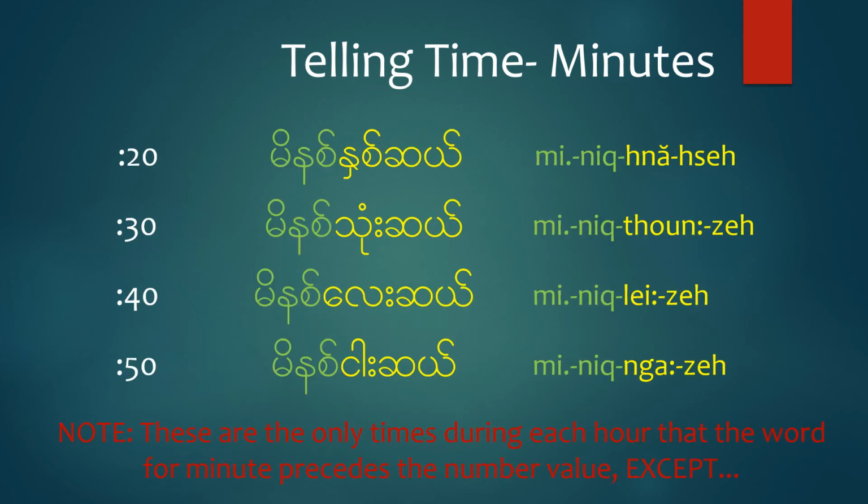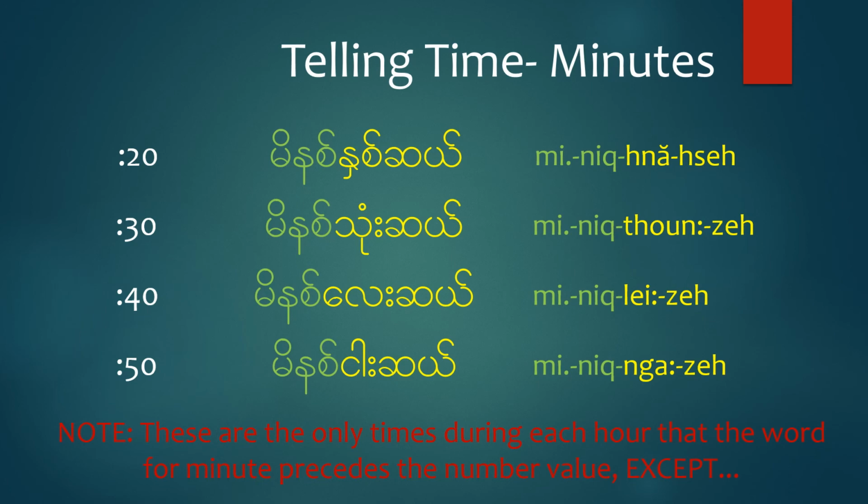So there's kind of an oddity that takes place in the Myanmar language, and it comes to telling time, and by the way, also counting money. Even numbers, when that happens, the way that you say time changes. Now, instead of the number coming before the word for minute, it comes after the word for minute. So to say 20 after, minute na se. For 30 minutes after, minute ton se. For 40 after, minute leze. For 50 after, minute ngaze.